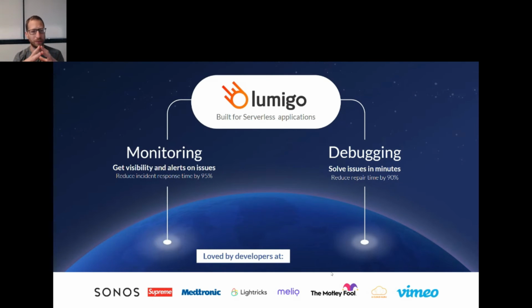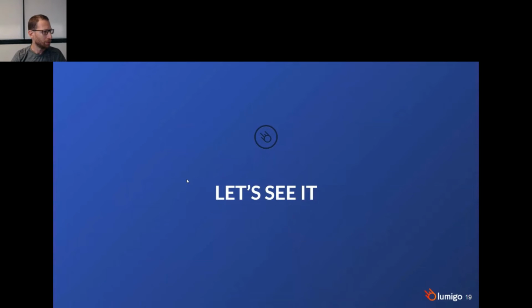I want to show this not just for you to get an impression of Lumigo, but even if you're implementing this on your own, even if you're implementing this based on OpenTelemetry, that's absolutely fine. There are huge companies doing that. This is what you should aspire to. I hear a lot of times, we didn't know that we can have this. So what I'm showing here is something that you can plan for, even if you're implementing that yourself. So let me share with you a quick demo.